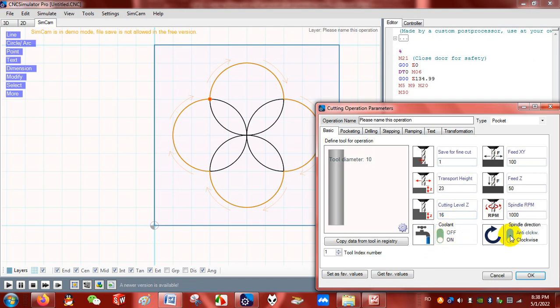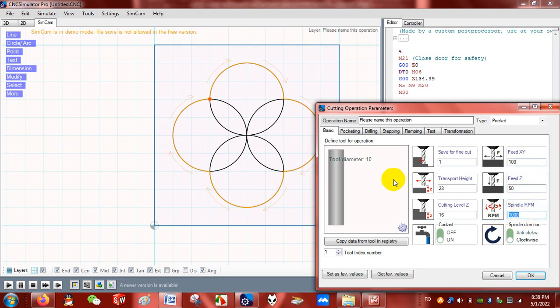So now it's on. We can select the spindle of the milling machine clockwise or anti-clockwise. We can indicate the feed here in meters per minute. We can indicate the feed in the Z direction. We can indicate the spindle speed as well.